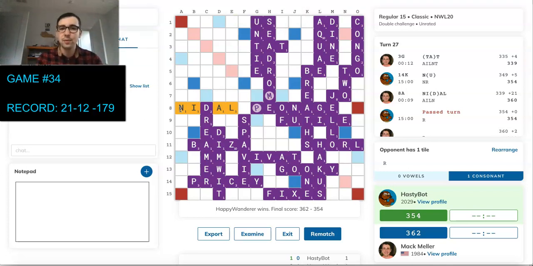So after all that, 8-point win for us, 362 to 354. Clutch play in the endgame there. Yeah, Nidal immediately, I think, would have lost by 3 to Tarn, but we will definitely look at that. What a game! That was a sort of boring and intense game at the same time, if that makes any sense, because there just wasn't all that much going on early.